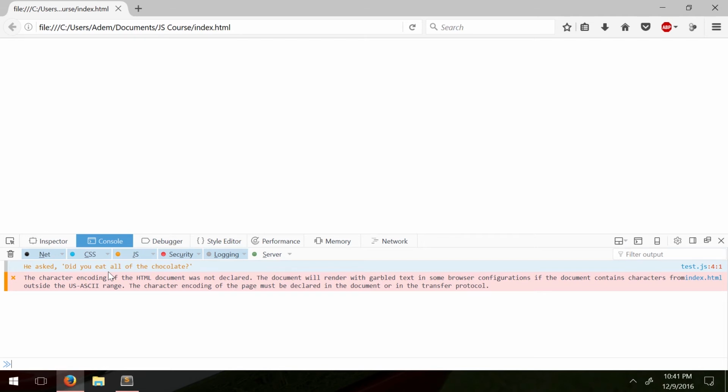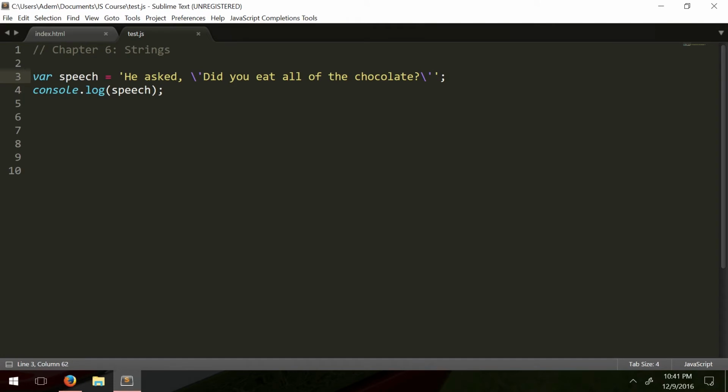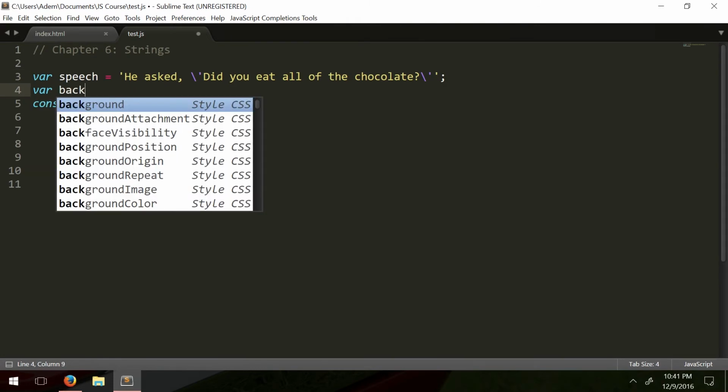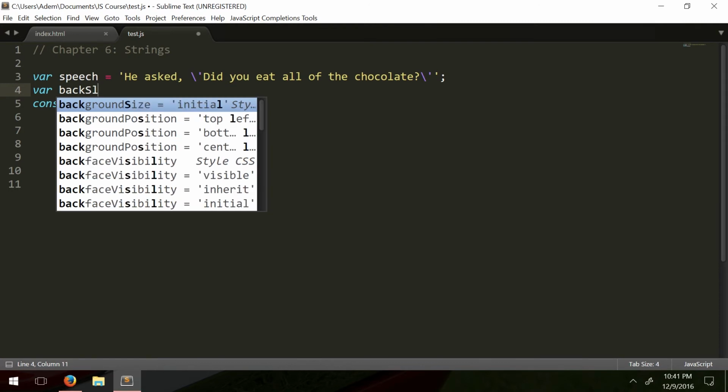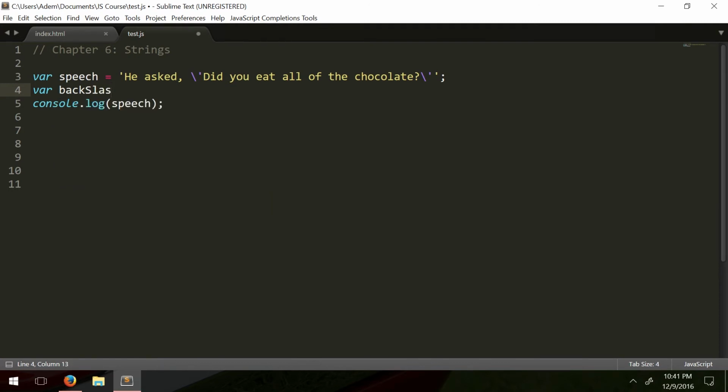So we also have a bunch of other escape characters as well. Let's make some new examples now. We have the backslash. This is often used when referencing paths to files in your system, or when you want something displayed with the backslash.